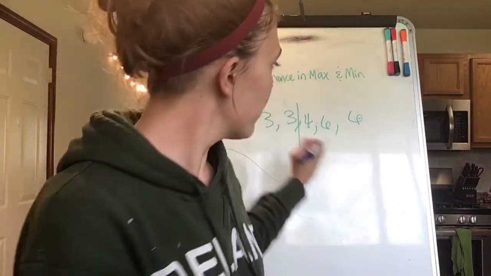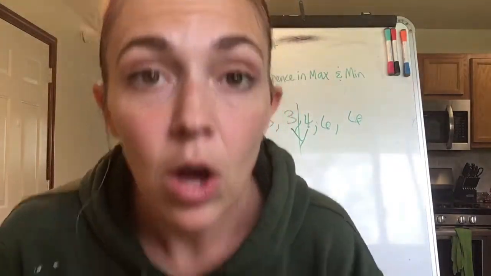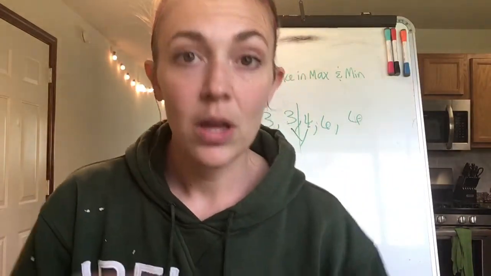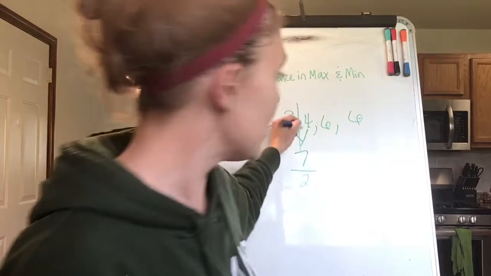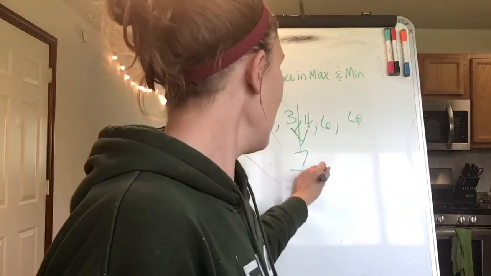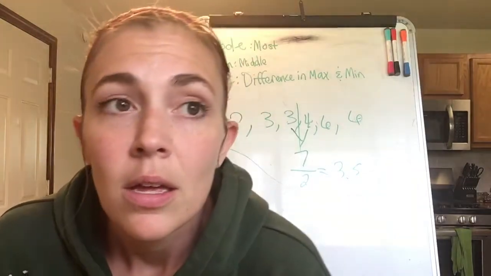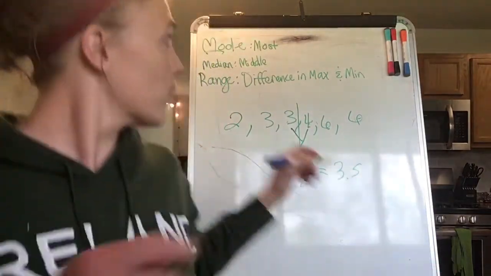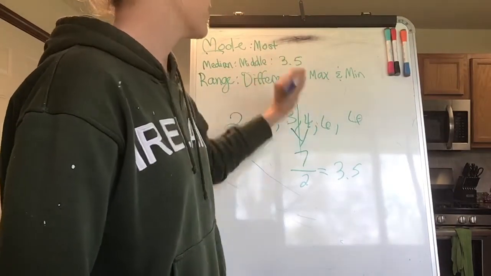What number lies perfectly between 3 and 4? Well, we are going to find the mean, or the average, of those 2 numbers, and that will give you your median. So 3 plus 4 is 7. I divide that by 2 because there are 2 numbers, and you get 3.5. The median household is 3.5. We're going to hold on to that because we're going to see how all these compare.